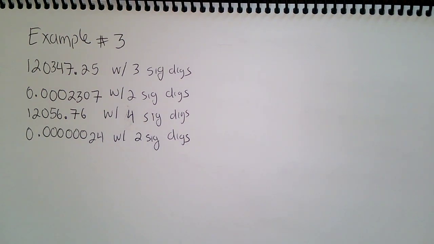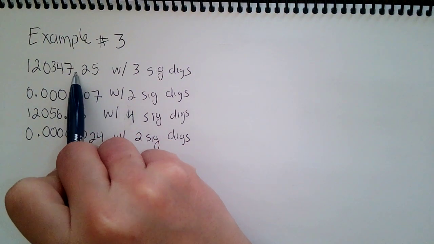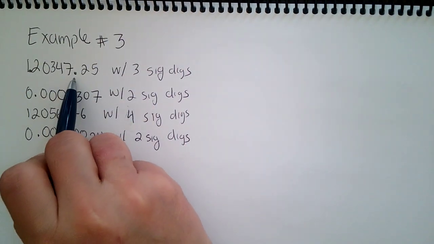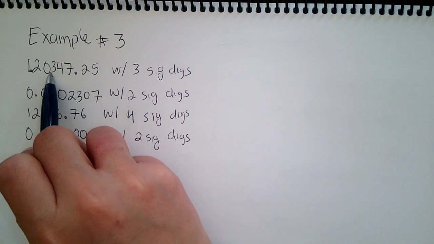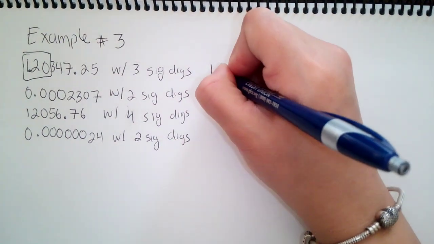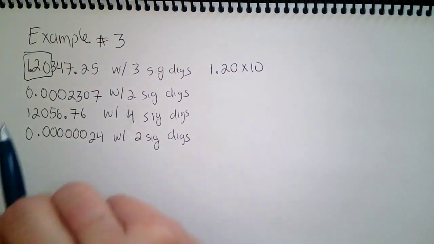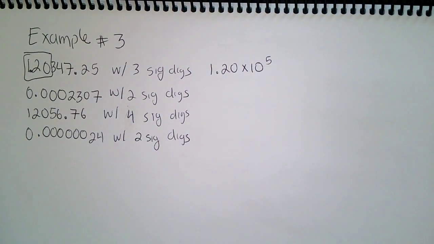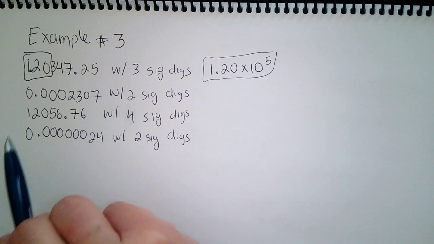First things first, you have to move the decimal to the first non-zero number. That means that this decimal is going to go here between 1 and 2, all right? So how many times do I have to move it? I moved it 1, 2, 3, 4, 5. So I have moved it 5 times, and I only want 3 significant figures. So that means that I technically only want these first 3, right? And so I'm going to cut off the 3. The 3 doesn't make the 0 round anywhere, so it doesn't matter. We just write it as 1.20 times 10 to the, again, 1, 2, 3, 4, 5. And that's it. All right, this is your first answer. Now let's do the next one.